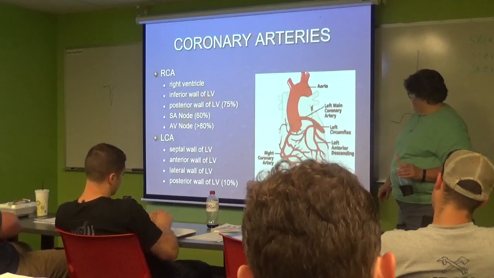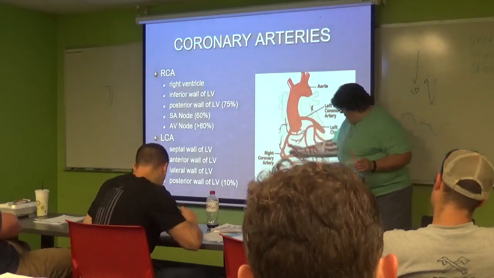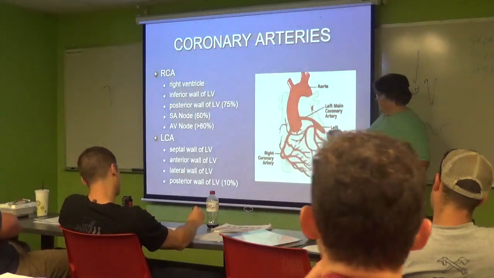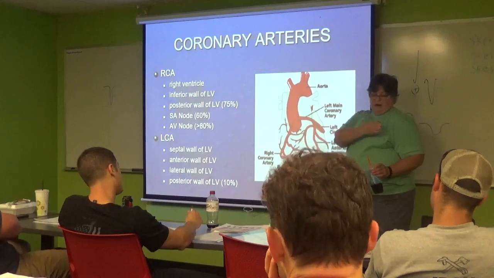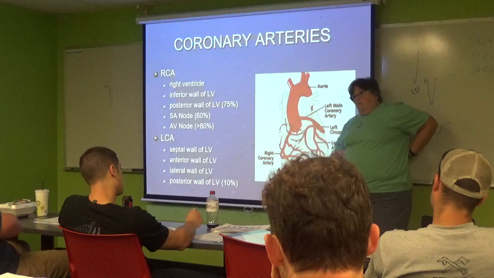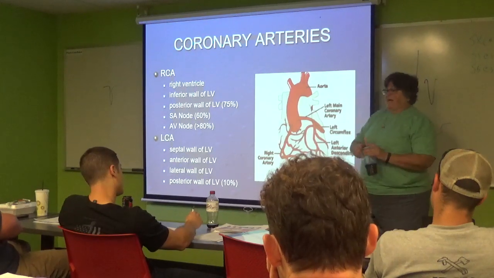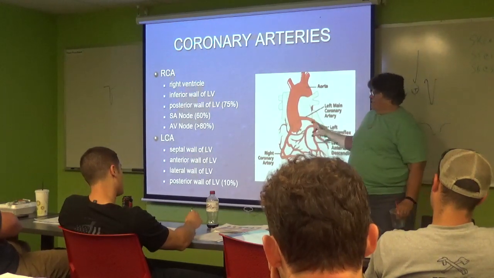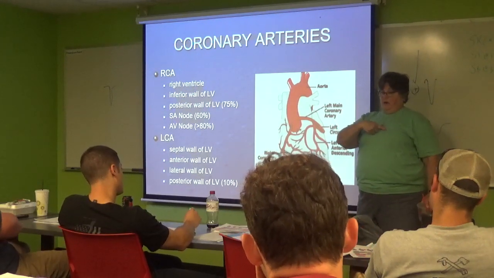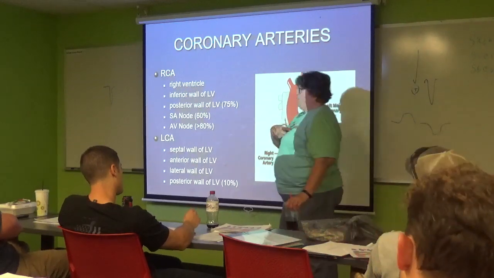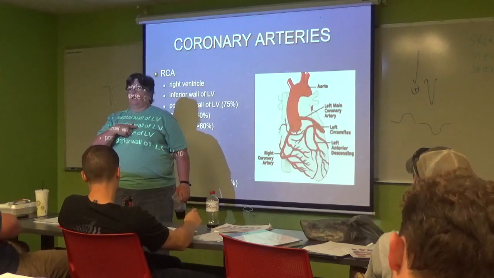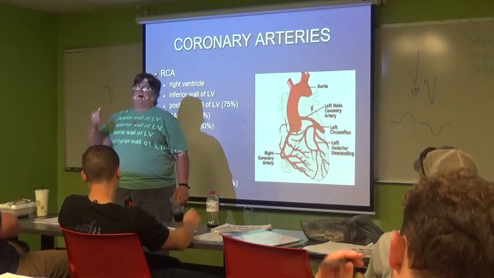Okay, the other one that's really important: if the RCA doesn't feed the back of the heart on some of these people, a lot of times the circumflex, the one that comes around the top by the lateral leads, feeds a lot of people's posterior wall. So when I say that, what's important to understand is sometimes you'll have an EKG that shows ST depression right here. And the first question you say to yourself is, oh, there's depression in the septum. Where is the elevation? What's the mirror of the front, the back?